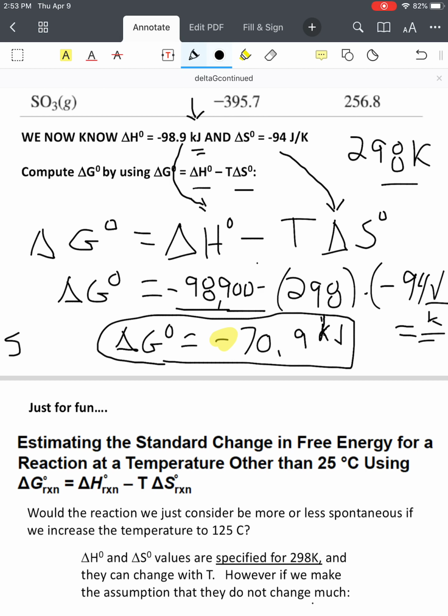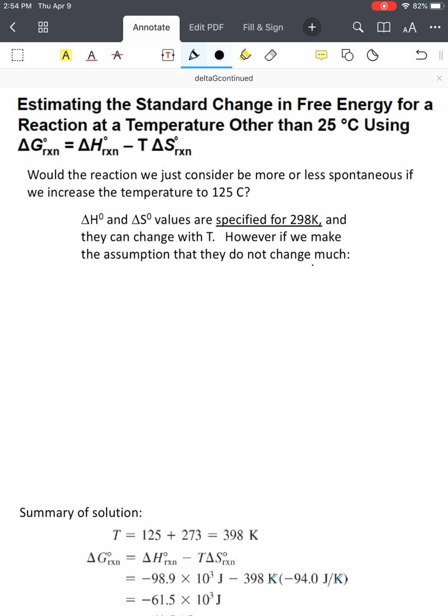Let's think about this reaction again that we just considered. And we want to ascertain whether or not the reaction is more or less spontaneous if we increase to 125 degrees Celsius. Now we're increasing the temperature. This is a Celsius temperature. We went from 25 up to 125. So that's a pretty substantial increase, right? And it looks like if you do the math on that, that works out to be what? 398 Kelvin? Not 298, but 398. We increased the temperature by 100 degrees, okay?